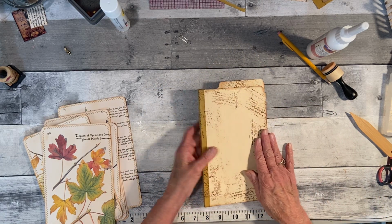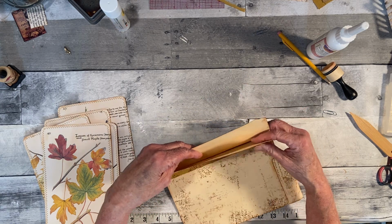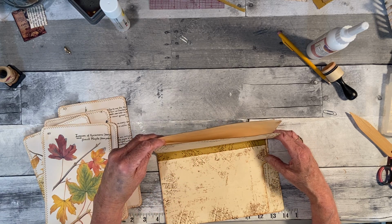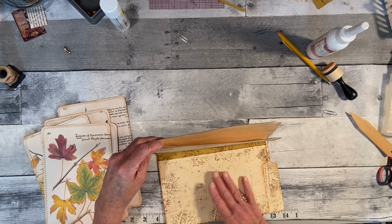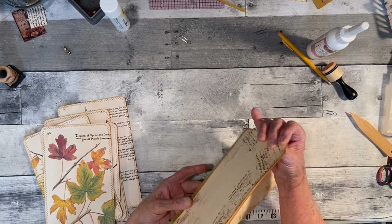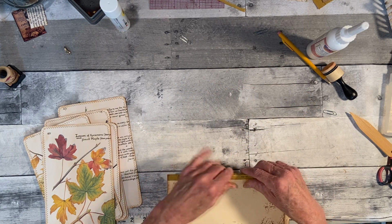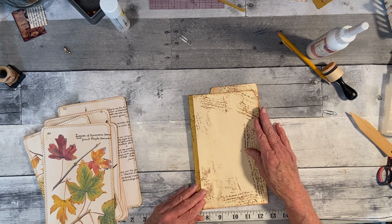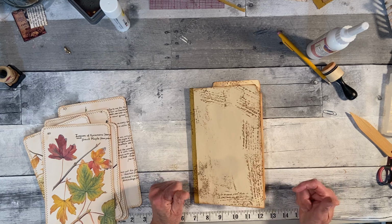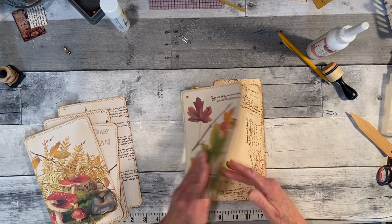Okay, yeah, that's good. And then I think when I glue it down, because she did glue the whole thing down, I may only glue all across here and here and leave this pocket just in case I want to put a journal card or somebody else might want to store something in there. It's funny because I think about this and I'm thinking they're probably not going to use it for anything. They're just going to put it on their shelf and admire it.